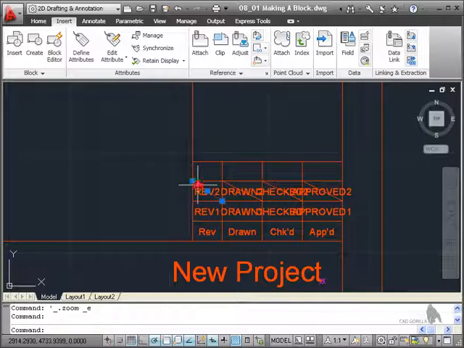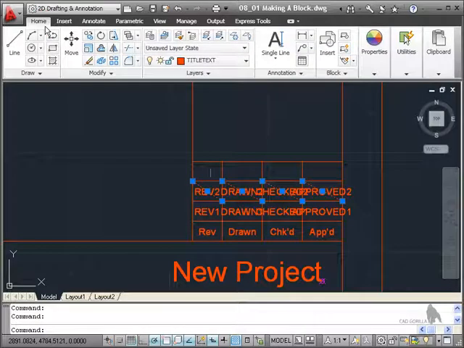So select each line, 1, 2, 3, and 4. Don't select the attributes, we need to keep those. Then it's up to the Home tab and select Erase there on the Modify panel. Now you can just press the Delete key on your keyboard. That has the same effect. So remember that one. Less mouse clicks, one keyboard press. Smarter, more efficient.